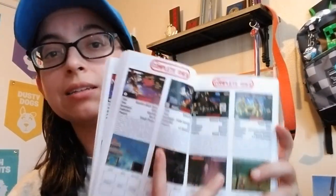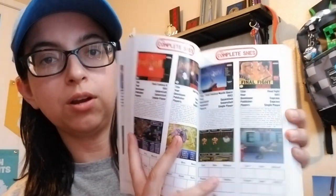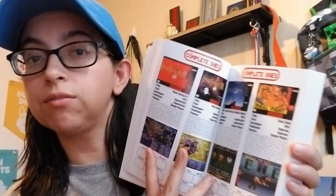So pretty much, yeah, it's got all the covers. See, I won't do that, to be honest. I'm not going to go through and mark on it. I just like the cover art for games. I have, you know, Pat's Ultimate NES Guide. I have the Complete Virtual Boy, which, thanks to Candy's Game Shrine and Russ Lyman for showing me that book, because I would have forgot that one, too, or missed that one.